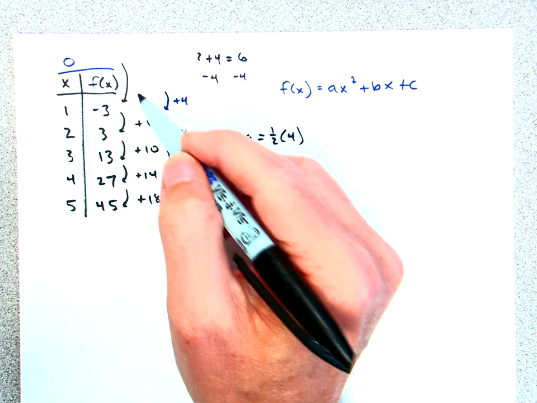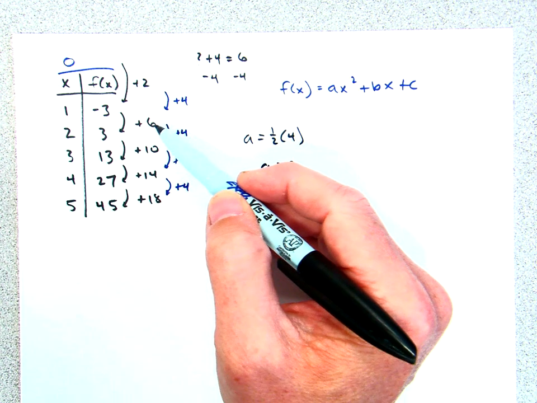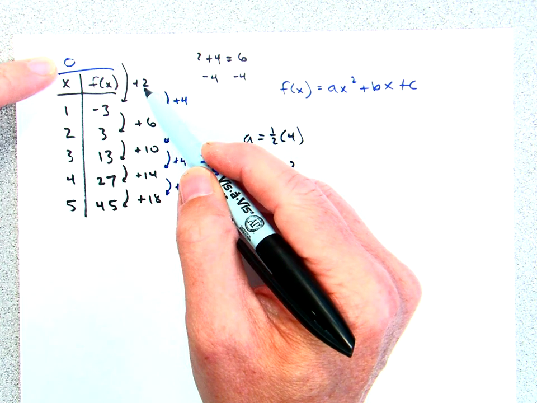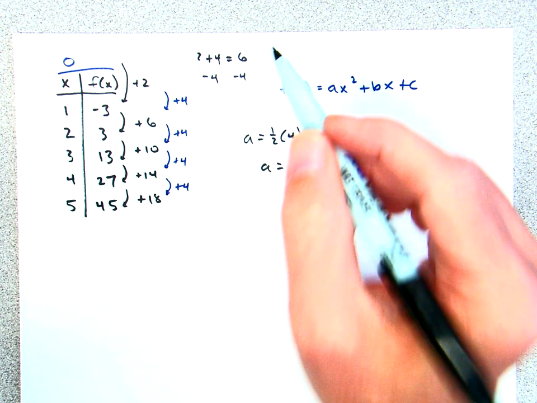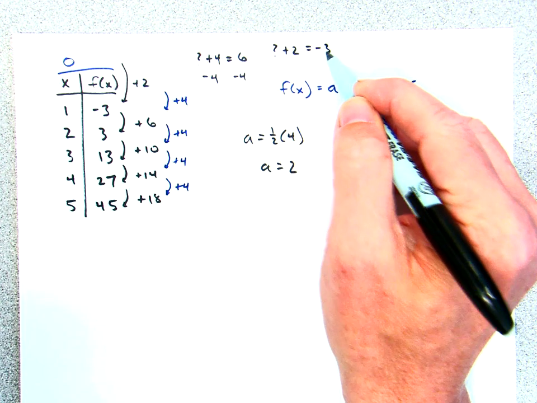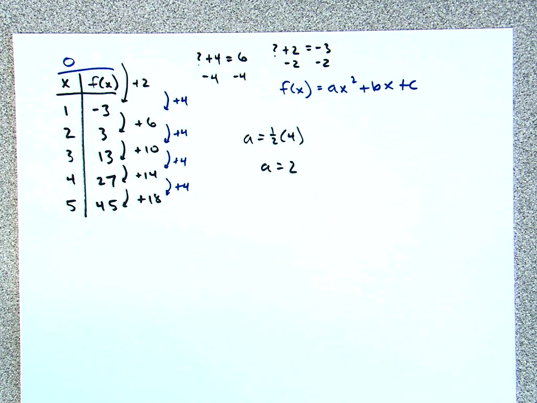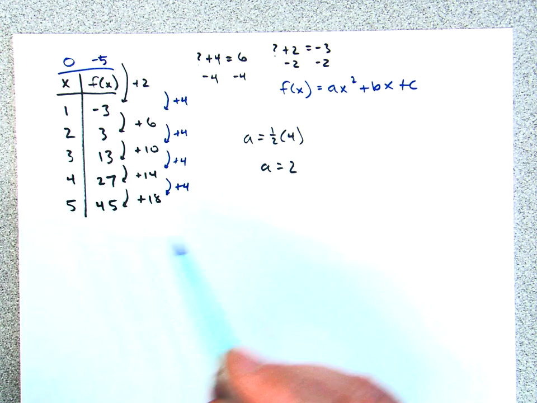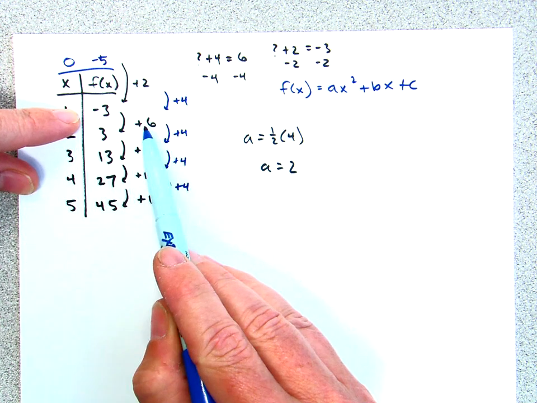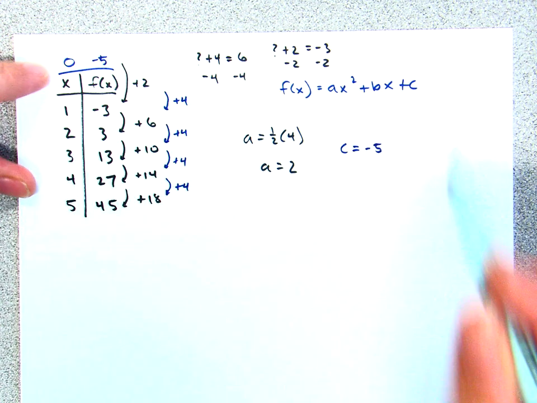6 minus 4 is 2. So if I add 2 here, you could check it. 2 plus 4 is 6? Yes. So this is the first order difference. So what would I need to add 2 to get -3? So again, I could do this again. What do I need to add 2 to get -3? So if I subtract 2 from both sides, we can see that this has got to be a -5. So is -5 plus 2 -3? Yes. I know that negative 2 plus 4 is 6, so this pattern continues. That means our C value is negative 5.